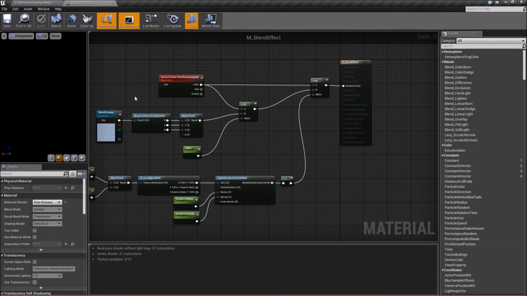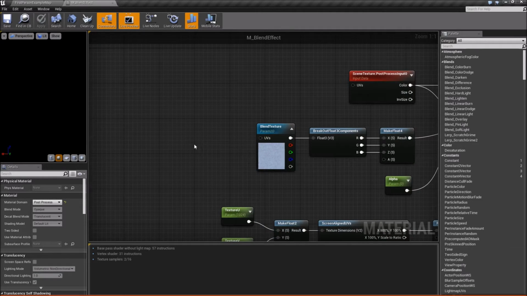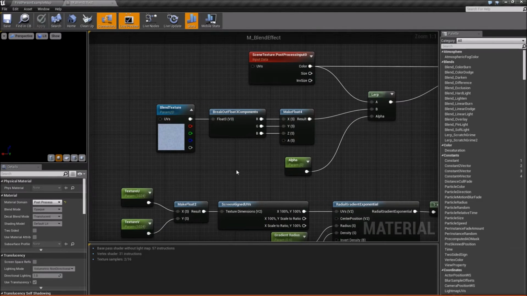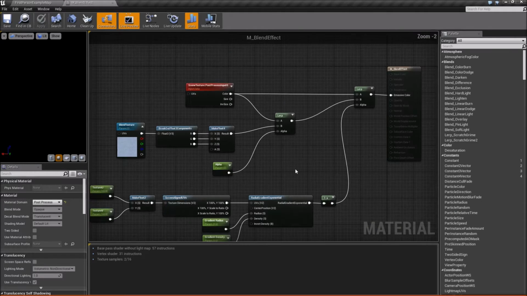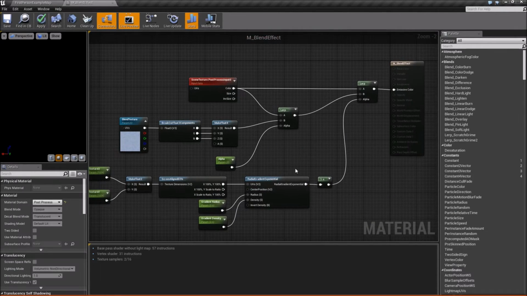Now you can definitely add more controls for this if you want. Like you could multiply this by say a vector 3, which you could then use to, I don't know, enhance the color of the texture, for example. Or you could plug in some texture coordinates here to stretch or shrink the texture on the screen. Just stuff like that, really. But for all intents and purposes, it's good to go. So we'll just tidy up a little bit, and we'll go ahead and hit save.